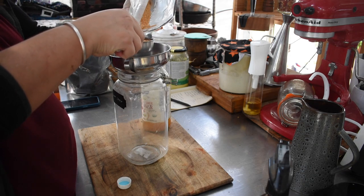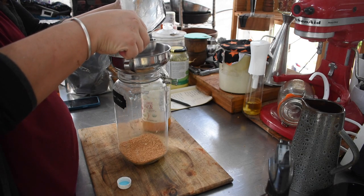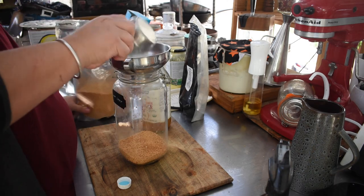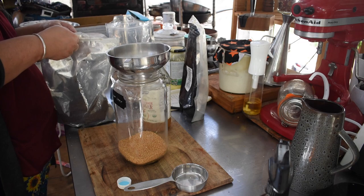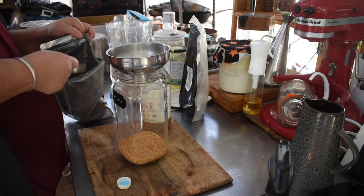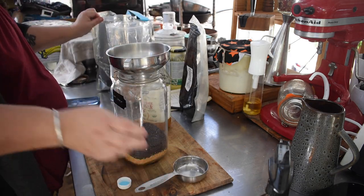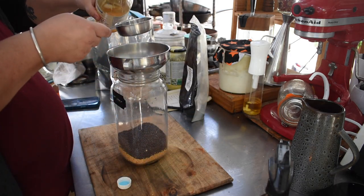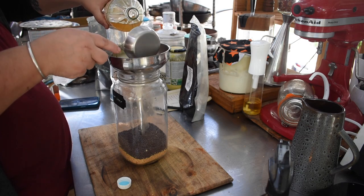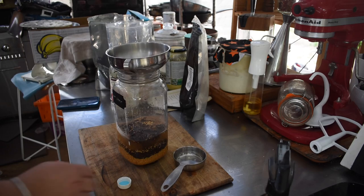I'm going to use this as a rub for the pork in the next couple of days. I use one cup of brown seeds, one cup of yellow seeds, three cups of apple cider vinegar, and one and a half cups of water. Put it in the jar, mix it up, and leave it alone. 24 hours is the minimum, but a few days is better depending on your temperatures — you want to watch the mustard seeds swell and take up space in the vinegar.